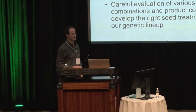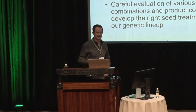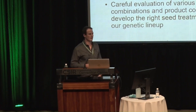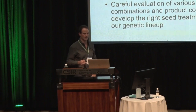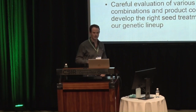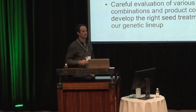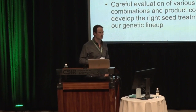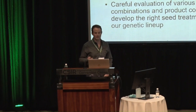So Corteva has invested in a Center for Seed Applied Technology, and this is an all-in-one facility. It has a laboratory where we do the whole combinations of these different recipes together. We have a testing center where we go through rigorous testing on these different compatibilities, etc. And then we also have the treatment facility where we upscale these treatments to make sure it works in real-world conditions. So by having this facility available in South Africa, we can support the whole AME region to basically complement our seed technology gene pool.